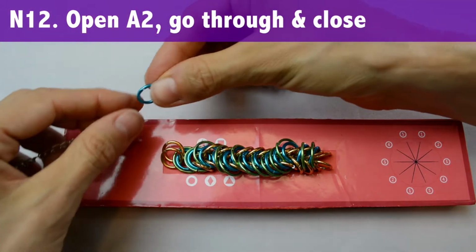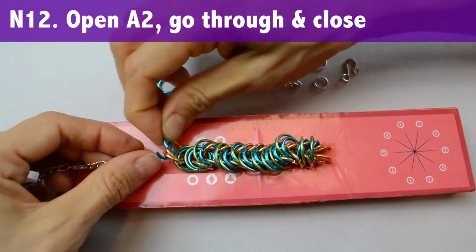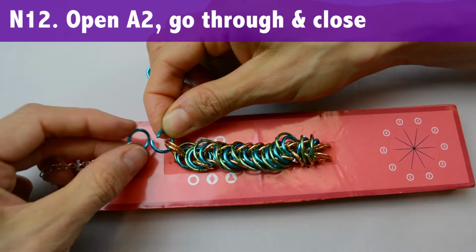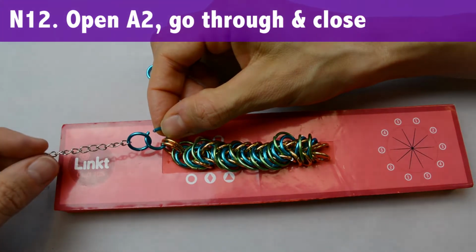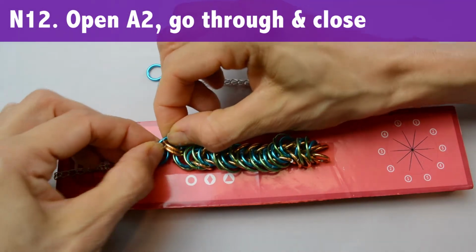Then take a new ring, open it, go through the 2 rings you just added and that ring. And then close the ring.